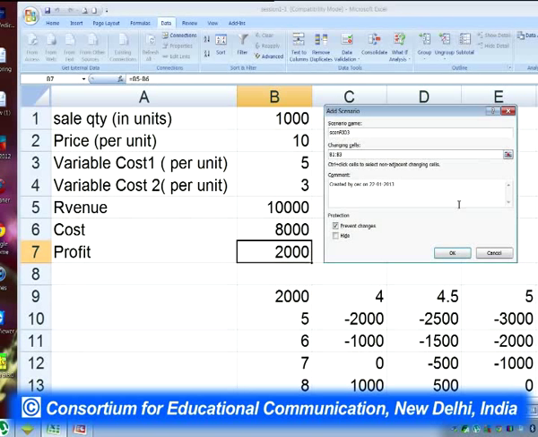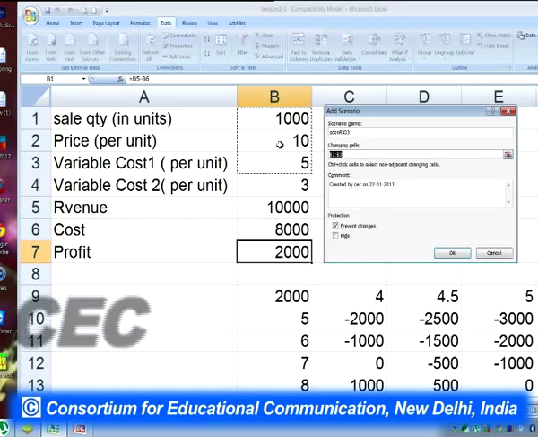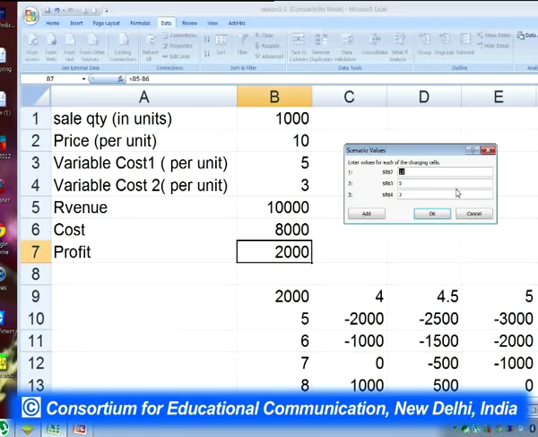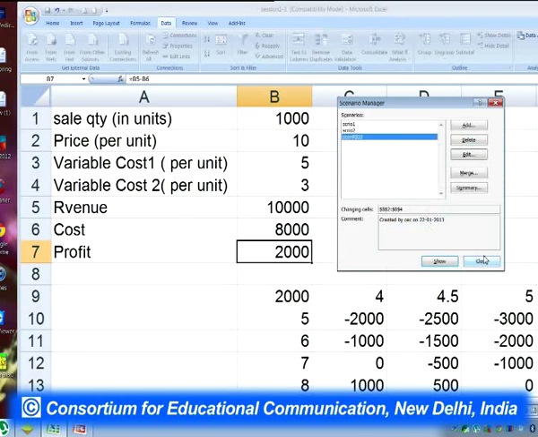So let us say now we create scenario 3, whatever, and then again let us say this time we want to change these 3 cells, and we click OK. Now it asks me what are the values that I got to put in for these 3 things. So I will put, let us say 15, let us say I put 12, and I keep 3 as it is. Okay, just hypothetical, and I say okay. Now once I have put the scenarios, it could be as many scenarios as I want, but the only limitation with the scenario manager is that you cannot use more than 32 variables, and that is the limitation with this particular application.